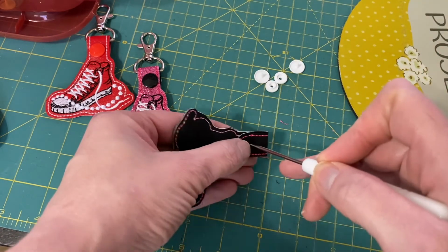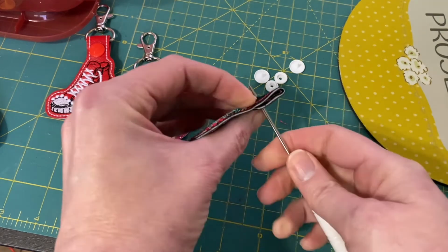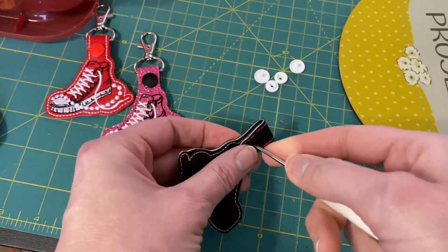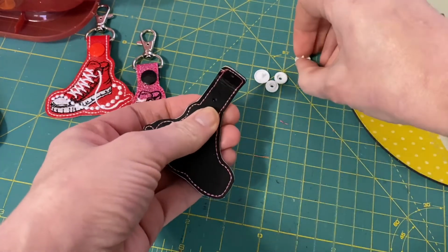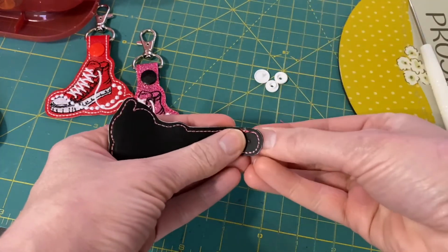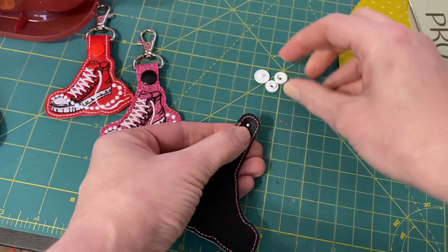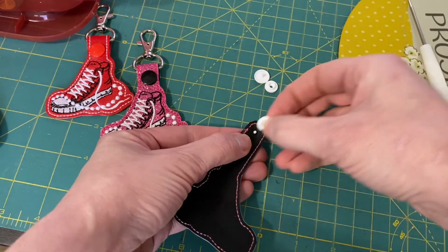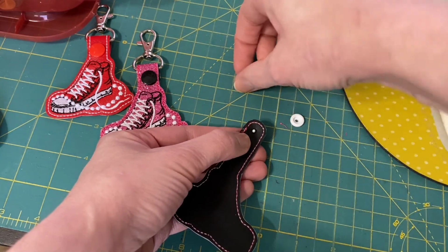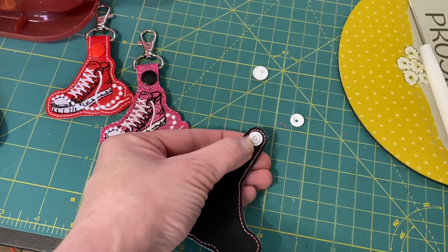Oh, right there. And then I just poke a hole through both ends because you want it to line up good. Don't poke yourself. And I know it doesn't matter which side you do. Whether you put this one there or this one there, it doesn't matter. We'll do that one. That kind of makes more sense to me for some reason.